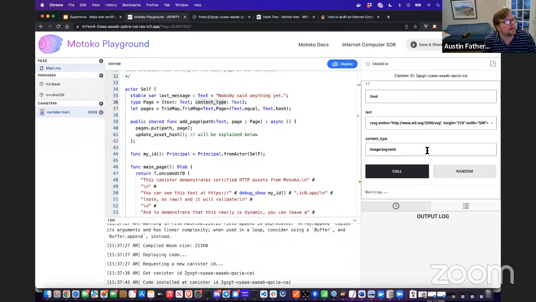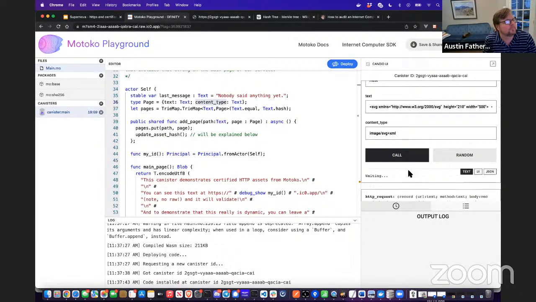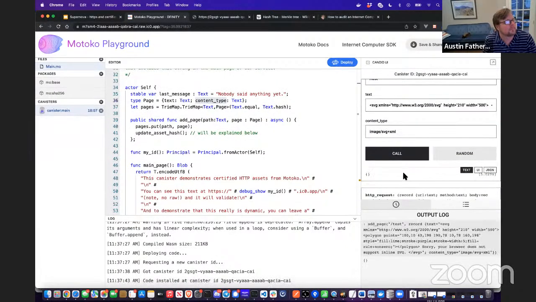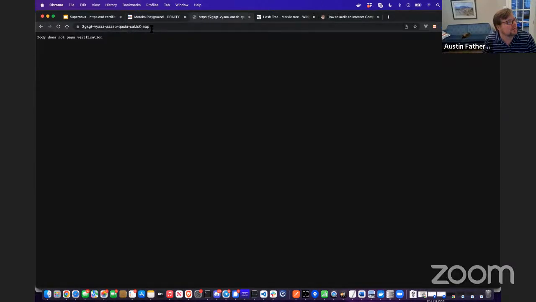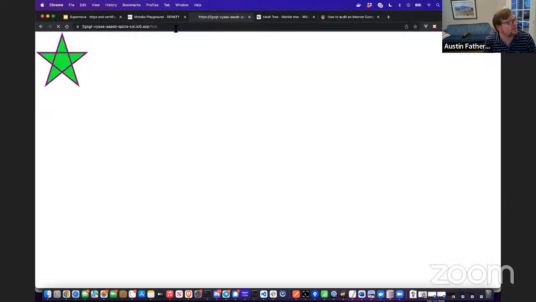And we'll click call there. And now if I go to /test, I get a certified SVG image.